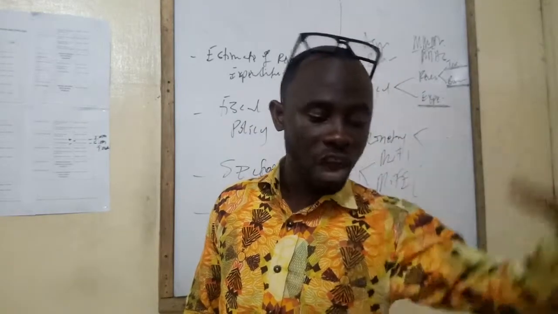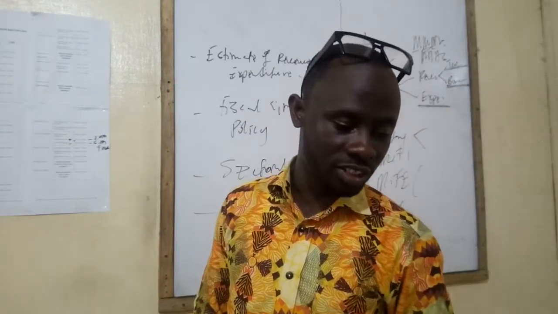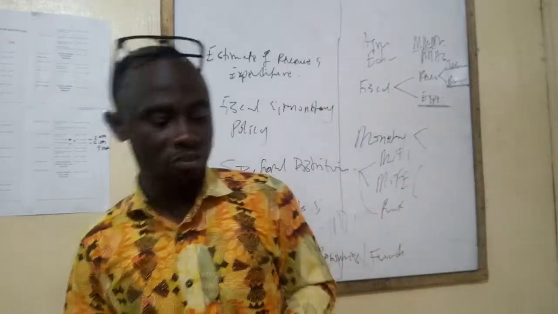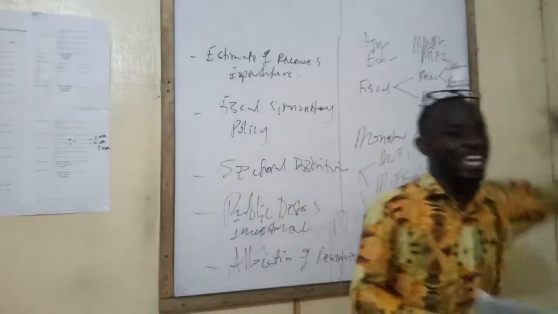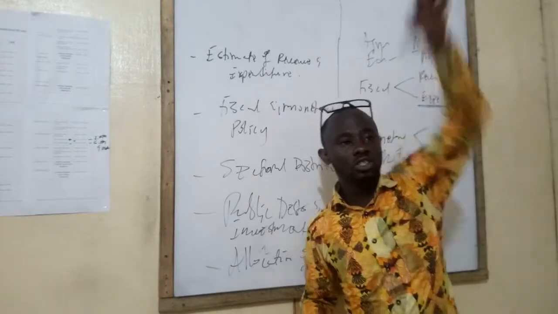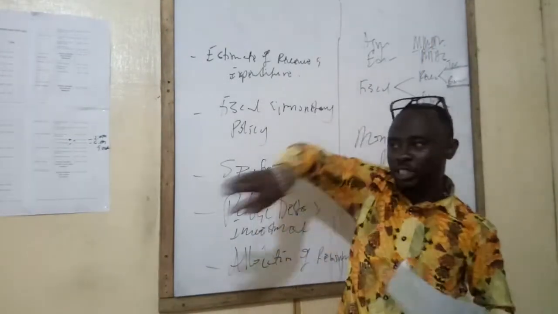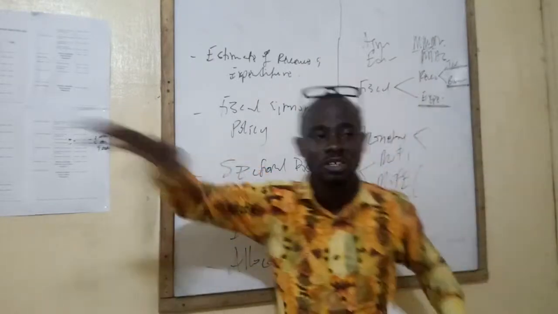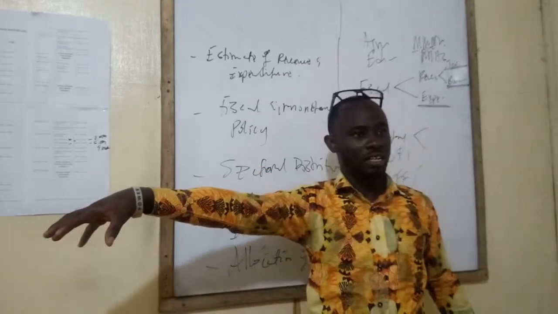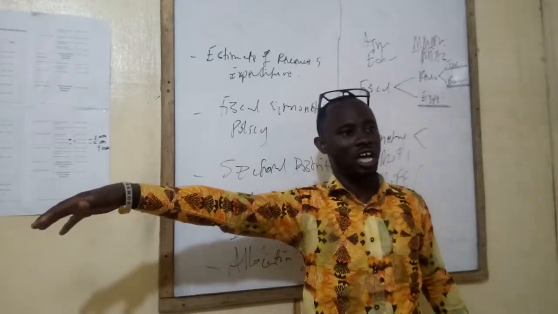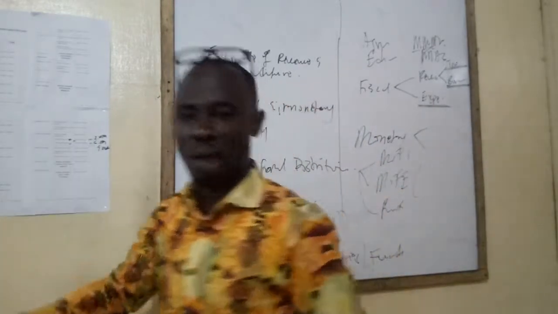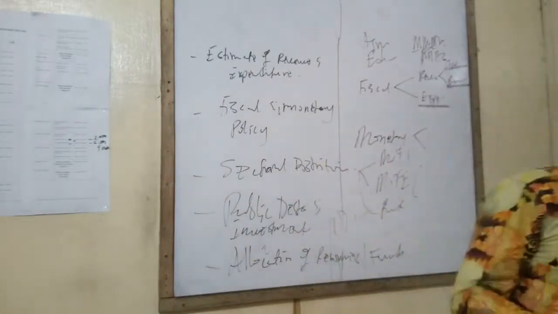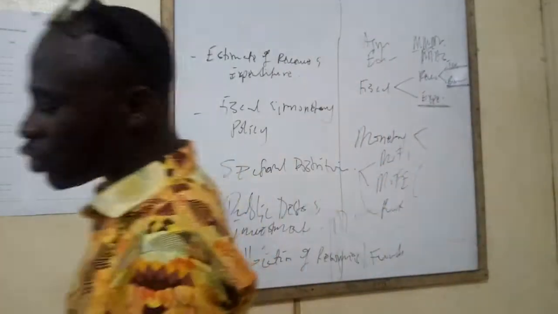Then number two, they prescribe the responsibilities of persons entrusted with the financial management of the MDAs. You know, he is the head, like the boss. So he will prescribe the responsibility of the people below him in relation to the spending officer or the accounts officer. So he prescribes what you have to do at every point. So these are all that is there.